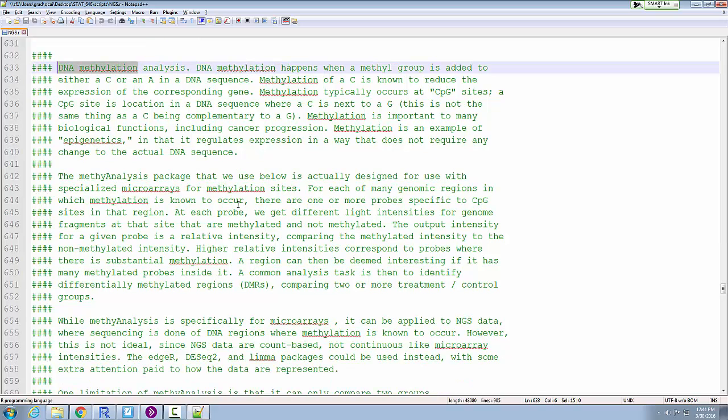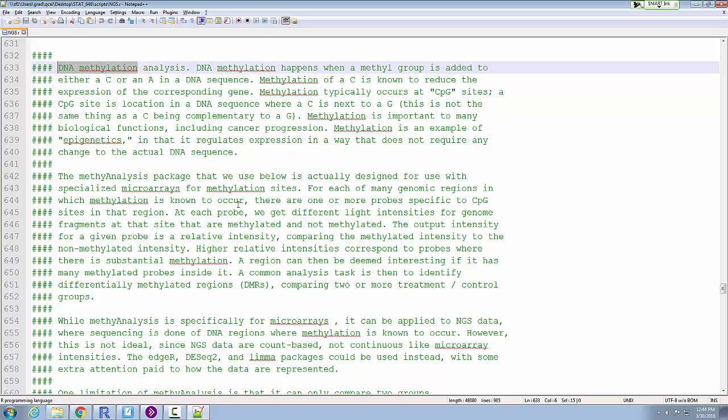There's a blurb in here about methylation analysis. What's that about? I'm not going to go through this in detail, but this epigenetics idea that I've mentioned before is the idea of the activity of your genes being regulated by the DNA itself. So RNA can come in and regulate what happens with certain genes. Proteins can come in and bind to the DNA and regulate how active a gene is, things like that. That's referred to as epigenetics, the regulation of gene expression that does not require changes to the genetic code itself.